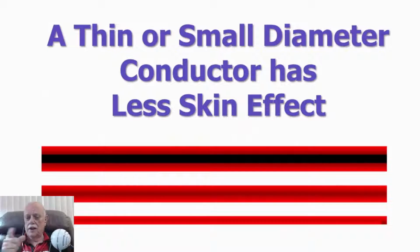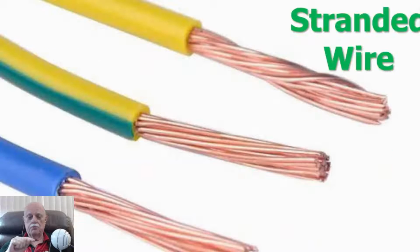That means that thin conductors suffer less from skin effect than thick conductors do. Notice the thicker one at the top. About half of that wire, that conductor, is being wasted. The thin conductor at the bottom is carrying the same amount of current because the skin depth is the same, but there's no wire wasted because of skin effect. The one in the middle is in between.